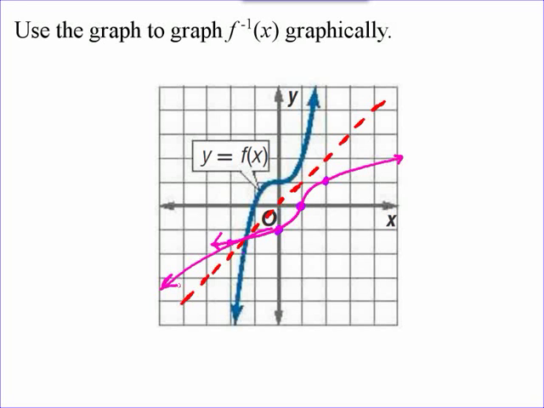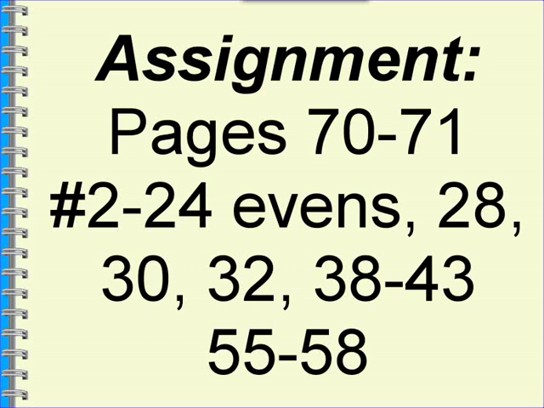Okay. So anyway, basically you're going to transpose the x and y's. Here's your assignment. It sounds like a lot, but it's really not that many problems. 2 through 24, the evens. You have 28, 30, and 32. You have 38 through 43 and 55 through 58. So you have 12, 13, 14, 15, 18, 19.